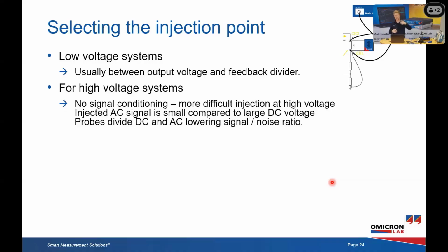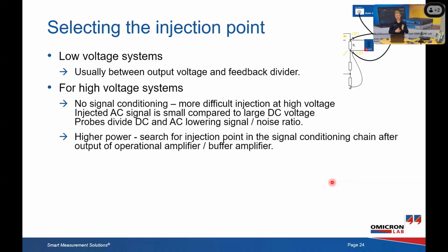For high voltage systems, you can do the same, but it's not really nice because you have a high voltage. The injection resistor is, for example, riding on 400 volts. That's what we also do on the PFC measurement. And then you need to connect the probe to that high voltage. You need 100 to 1 probes, for example, to bring down the voltage. That means you're also dividing the small AC signal by 100, and then the signal to noise ratio gets really bad. It works, but it's not good for the signal to noise ratio, and then you need to use a very low receiver bandwidth. The measurement takes a long time and it's noisy.